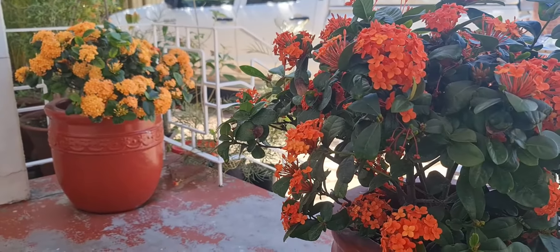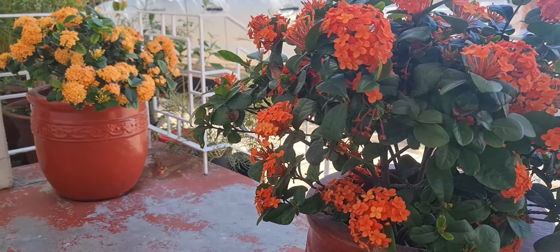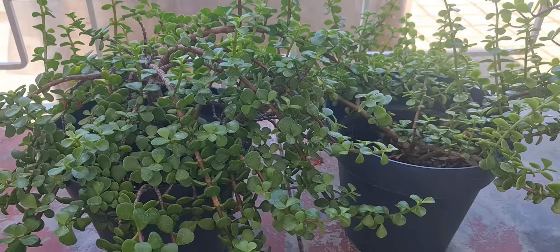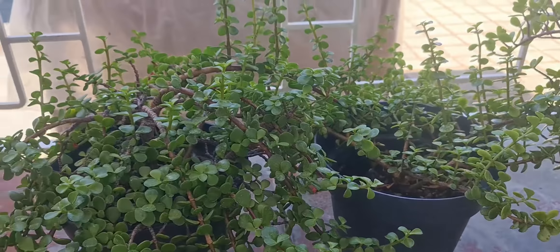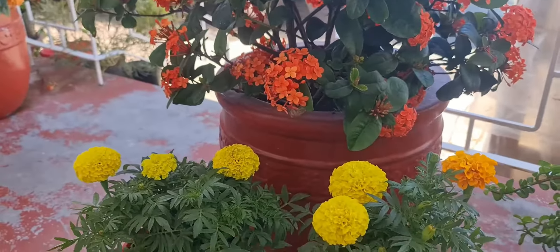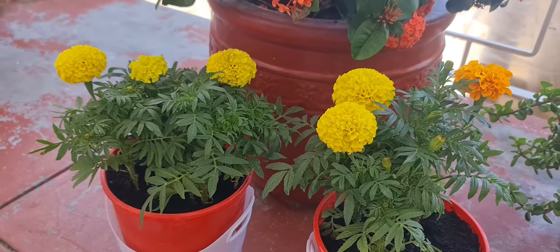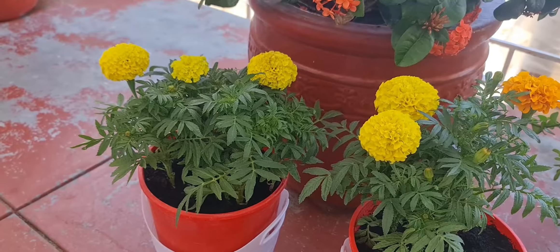Unlike other flowers that rot away quickly and smell after a day or two, marigold lasts a lot longer in a vase with water — just keep changing the water. You can see why it's preferred. The other thing people display is the money tree. If you go to an Asian grocery store they sell pots of marigold for about twenty-five to thirty dollars — simply because it means longevity. That's why people love it.